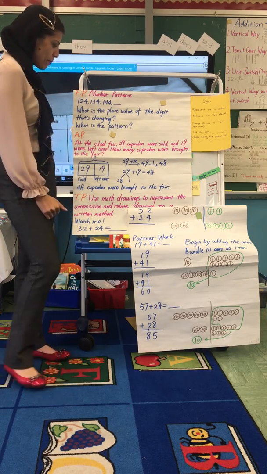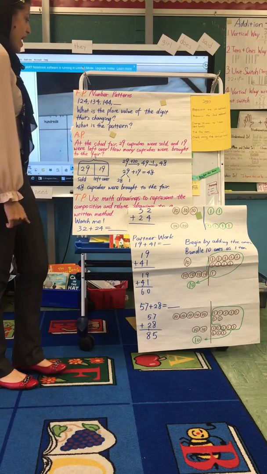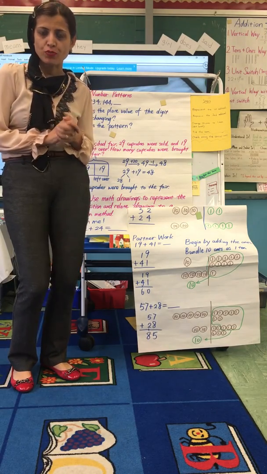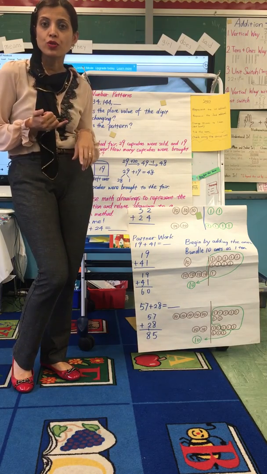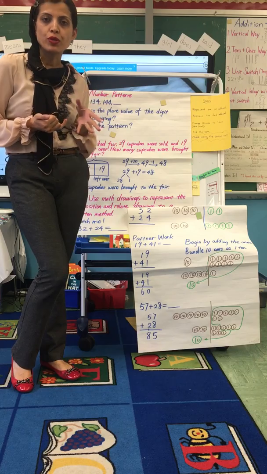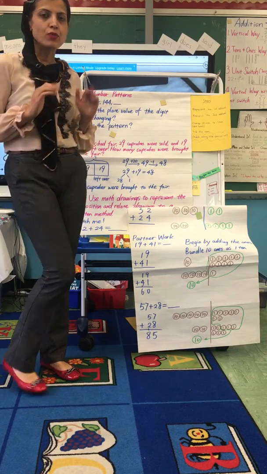Okay, great. Now our application problem for today is, and as we know, how do we solve an application problem? We use the read, draw, write strategy. We read it, we look for some clue words, and then we compute it. We make sure the numbers are in alignment and we are precise.